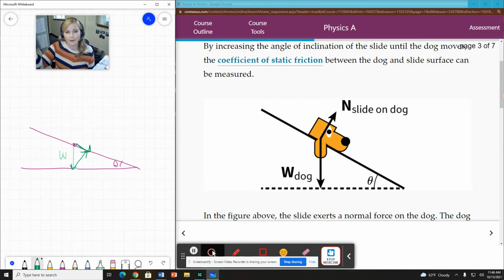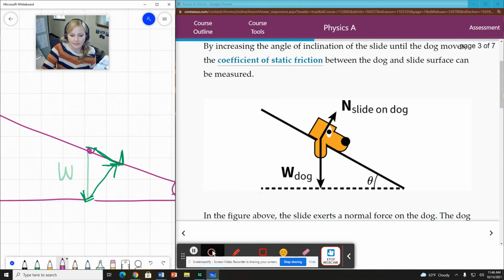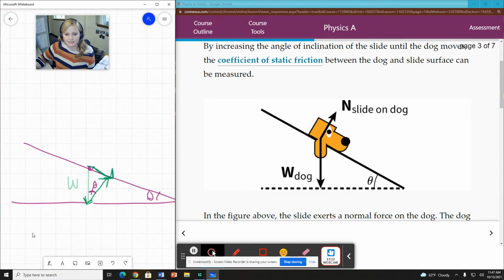We also have the component of the weight that's opposite the normal force. So we end up with a right triangle here. Since this is just a geometry problem, we know that this angle here is the same as theta. They're the same angle; that's just how those work. So now we can use our laws of sine, cosine, and tangent to determine our vector components.